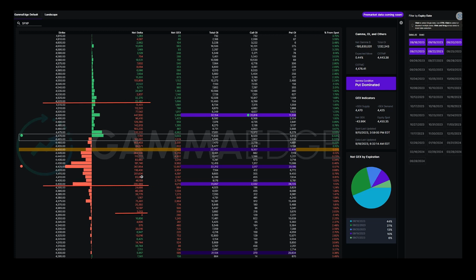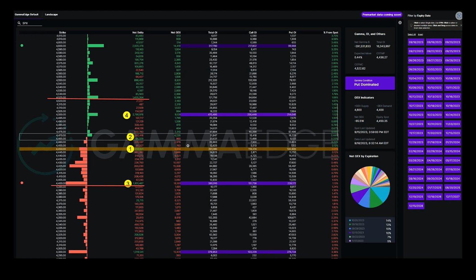Again, 4,400 to the downside. Most likely a target if we get below 44.25. Again, really not much call speculation above and below spot price. And we really don't see those positive net deltas come in until 45.20. So we need to see this structure have a significant change with the next couple days heading into the week for Friday if we anticipate price to move to the upside at all.